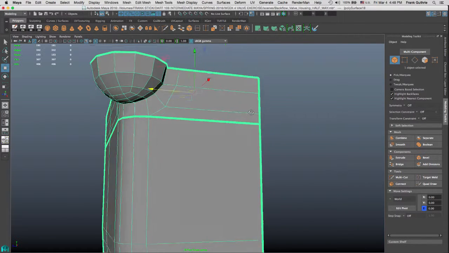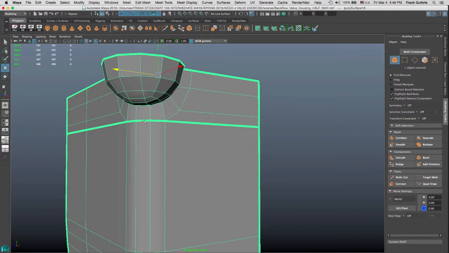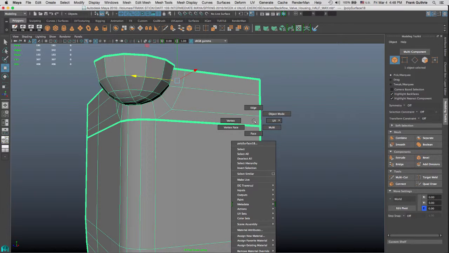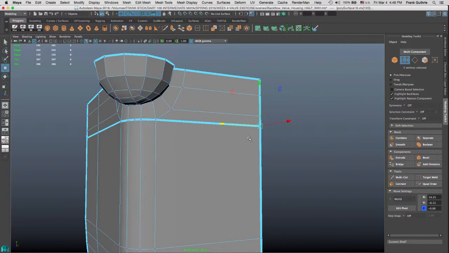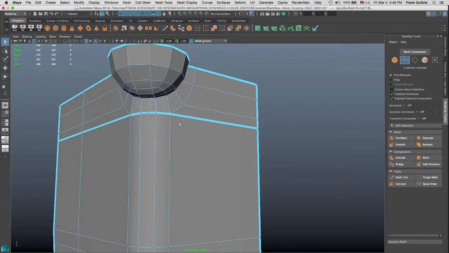All right, so let's weld these vertices right here. Right mouse button, select vertices, and I'm going to do shift right mouse button, go up to merge vertices right here. And then next, all we have to do is select the next pair, hit G.